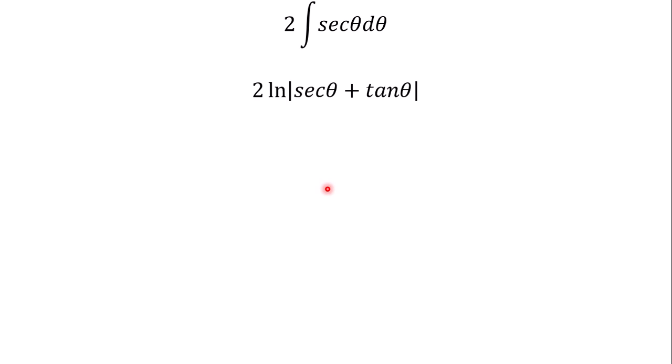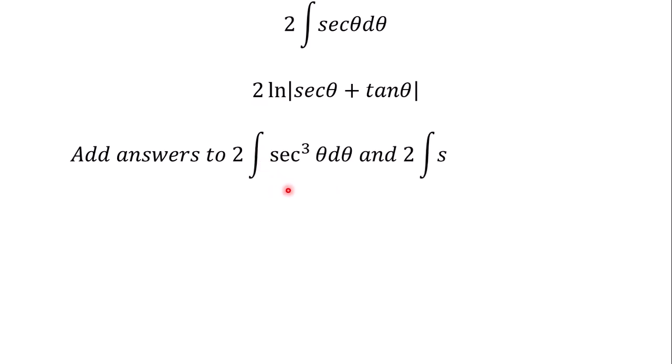Okay, so we have gotten answers to each of them. What are we supposed to do? Because we separated them, now let's put the two answers together and know the actual answer to the main integral question. So let's add the answers to this integral. Here I didn't bring the a and b, but instead of a and b, you can choose also to do it this way, and they are all the same. So the answer to the whole of this and also the answer to this one, we're going to put them both together. So now let's put them together.